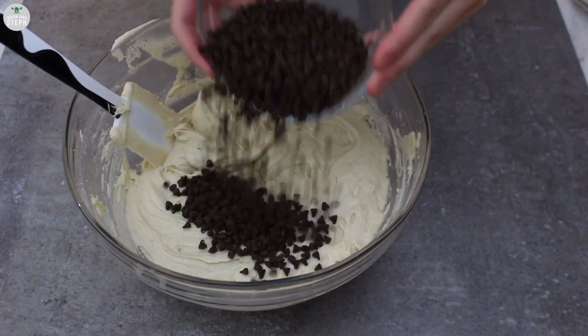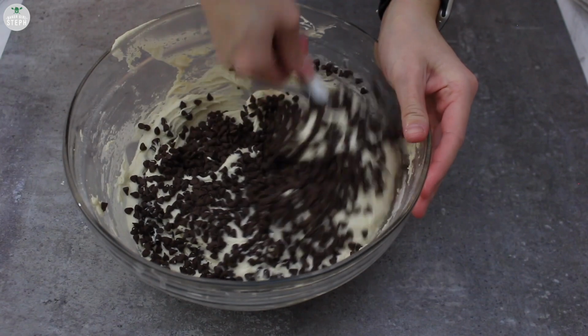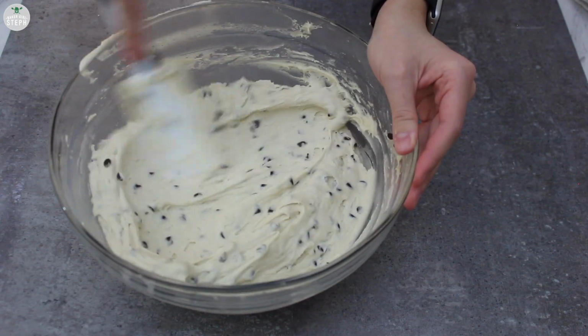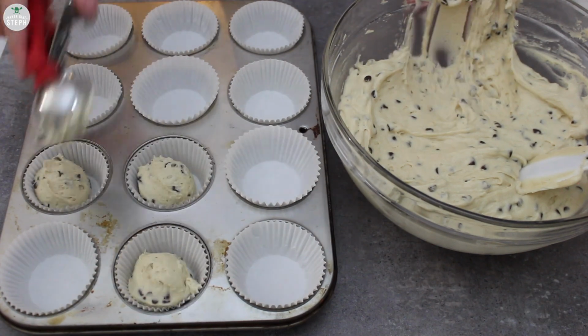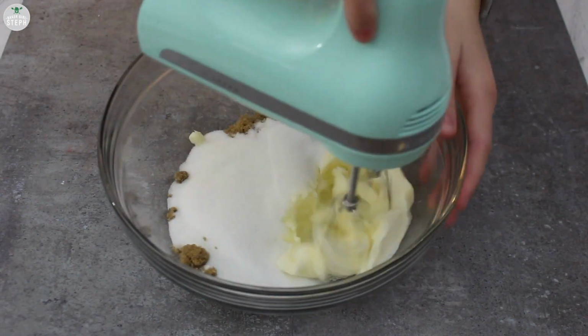And then I'm going to be adding my mini chocolate chips to this and combining it with a spatula. Then get your cupcake tray with your liners and we're going to start scooping this. So this does make about 2 dozen cupcakes. Bake at 425 for 5 minutes and then at 375 for 13 to 15 minutes.